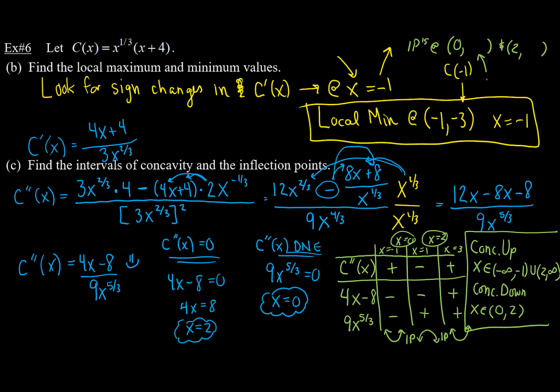And then don't forget, I'm plugging these values into the original function. So I get 0, 0, and 2, and 6, and the cube root of 2. I'm going to plug those in. So those are my inflection points. All right. These are long and fraught with potential issues. So just take your time as you're working through them. And always, always double check your stuff with a graph.